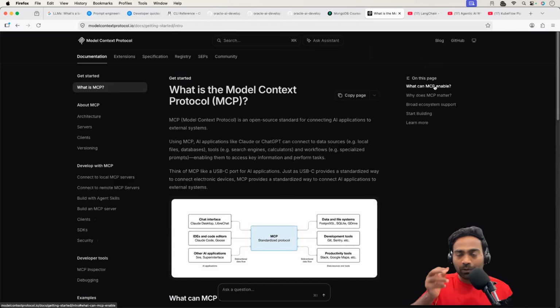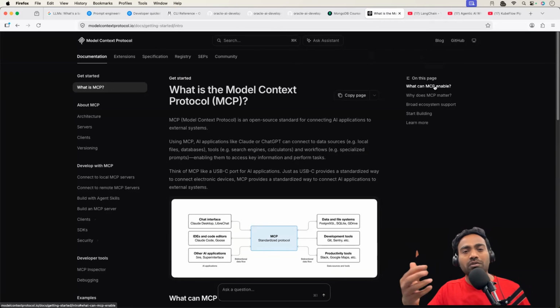Then Model Context Protocol. Today you have a lot of resources on MCP, but when I started learning, there were very minimal resources. I was initially not very clear on the difference between API and MCP. Like, why do I have to go with MCP when there is already an API? I can use the OpenAI SDK, I can use the Anthropic SDK.